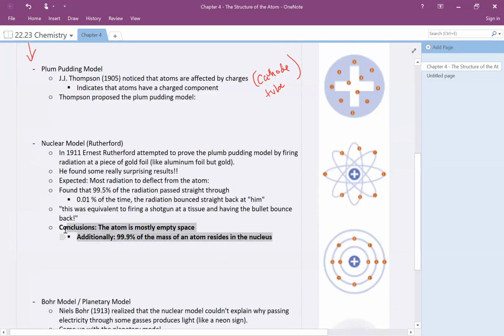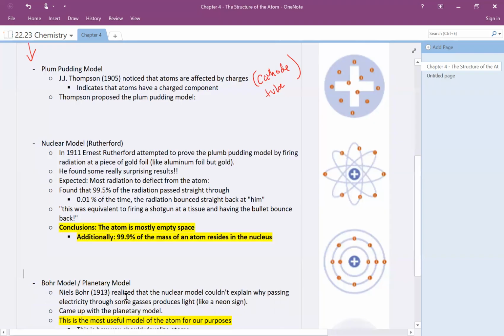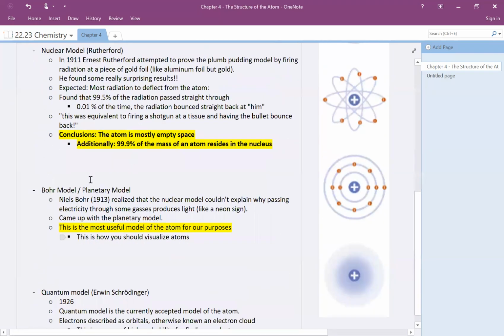So if the atom was, I don't know, a classroom, imagine the entire classroom is the volume of the atom. It's all empty, and all of the mass of your atom would be in something about the size of a raisin in the middle of the room. So that's where all the mass is. It's kind of a weird conclusion, but these two things we actually found out to be correct. So those two things are true. Now, again, as happens in science, we did a little bit more investigation and we found out that this isn't the whole story. In fact, we have two more iterations of the atom to talk about.